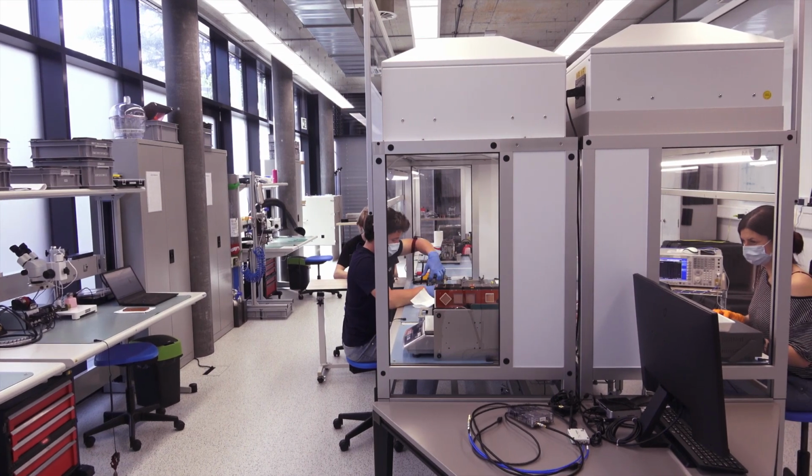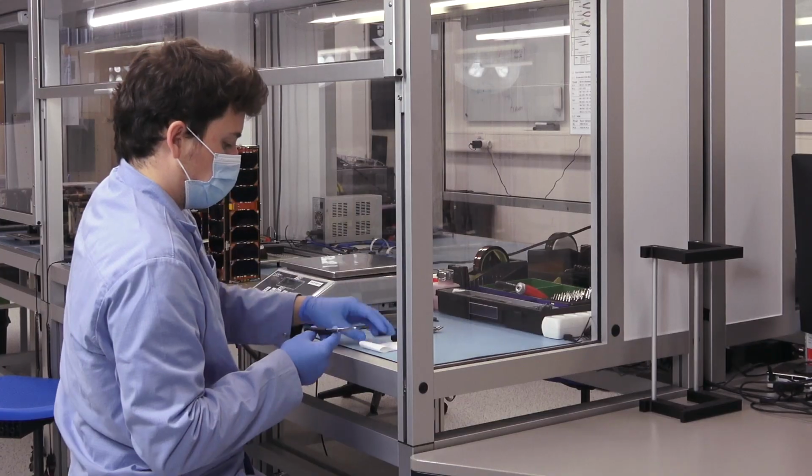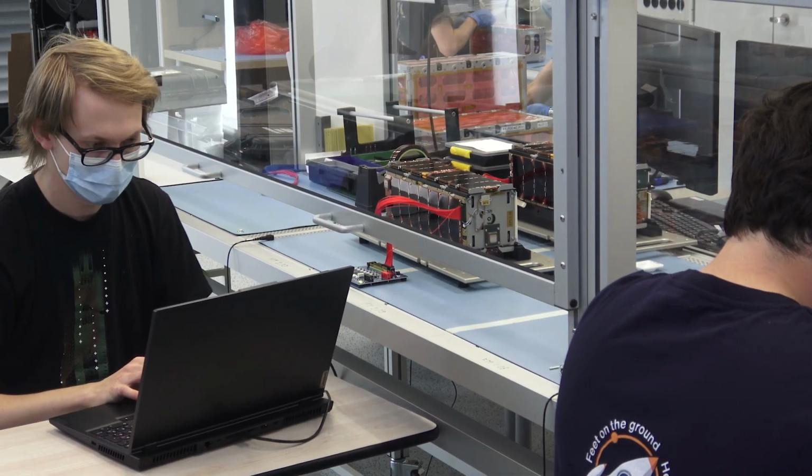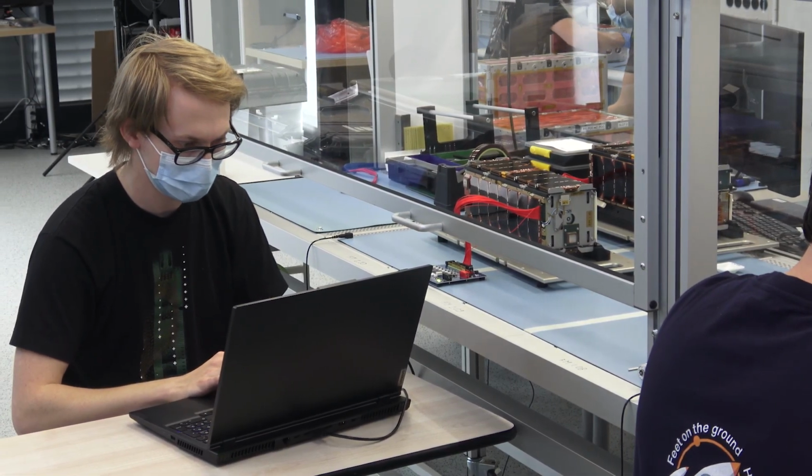The mission of the space segment is to lead the design of the satellite, to take care of the assembly and the manufacturing of those satellites, and also, very important, to qualify them for the harsh environment in which they will be placed. This needs to be done in a very short time. We need to deliver a very high-end product, and this needs to be done while controlling the costs, as the goal of these satellites is to be manufactured at a price that is way below the standard average of the standard space industry.